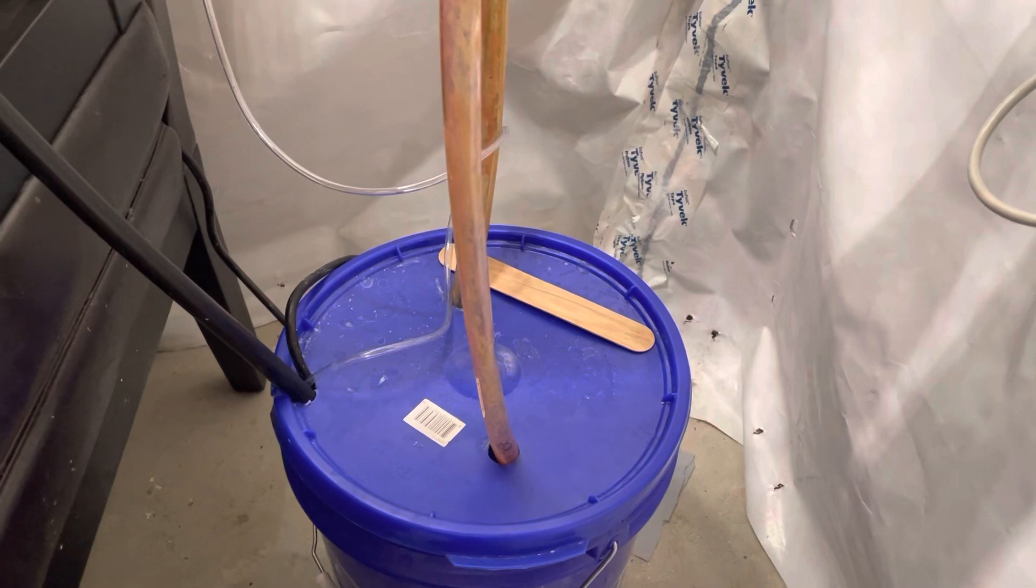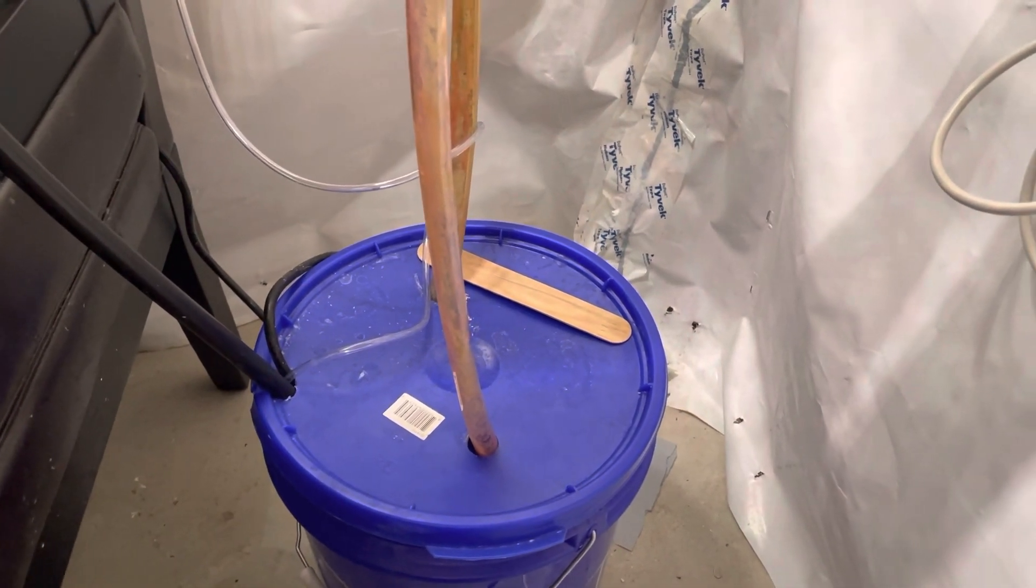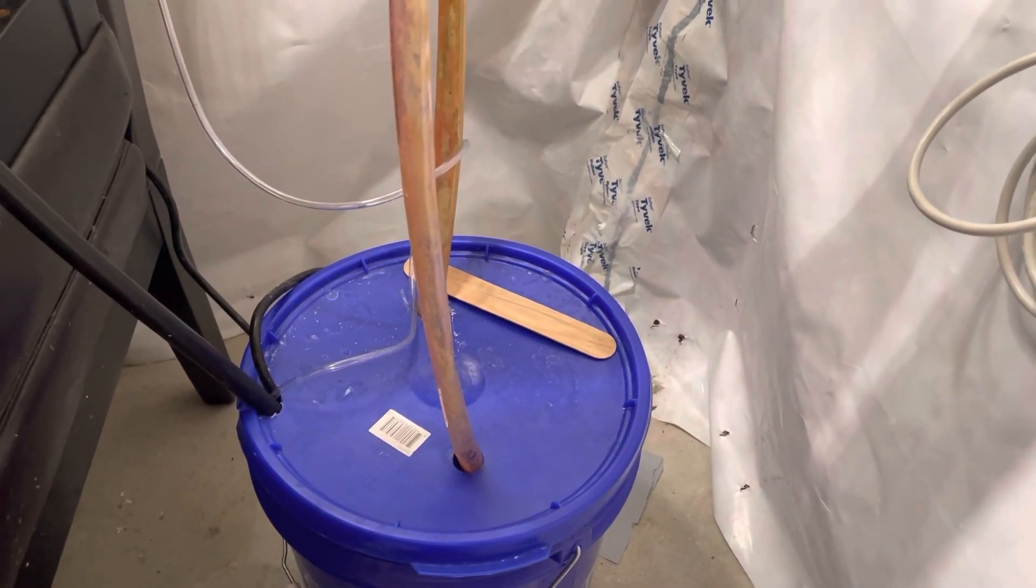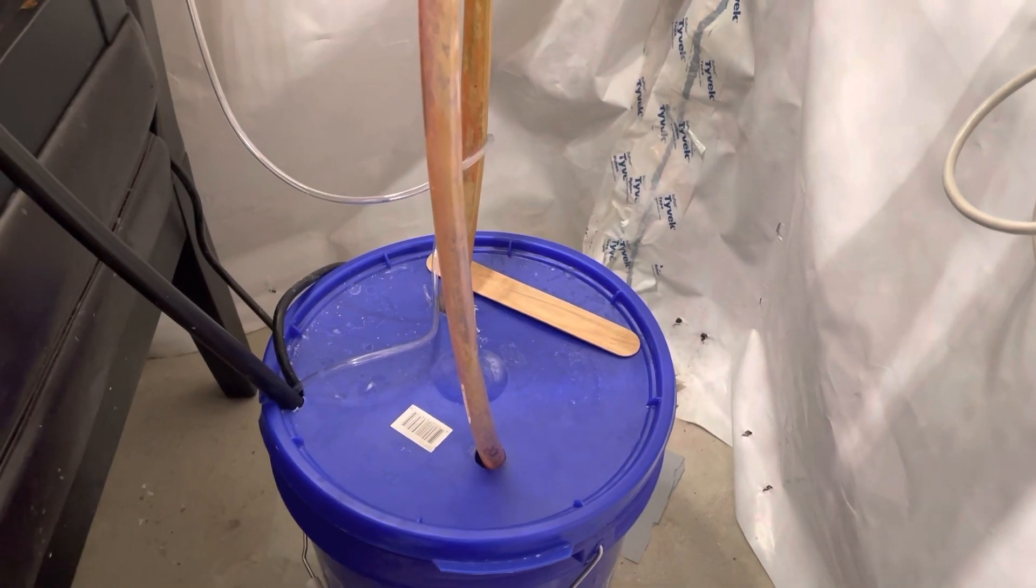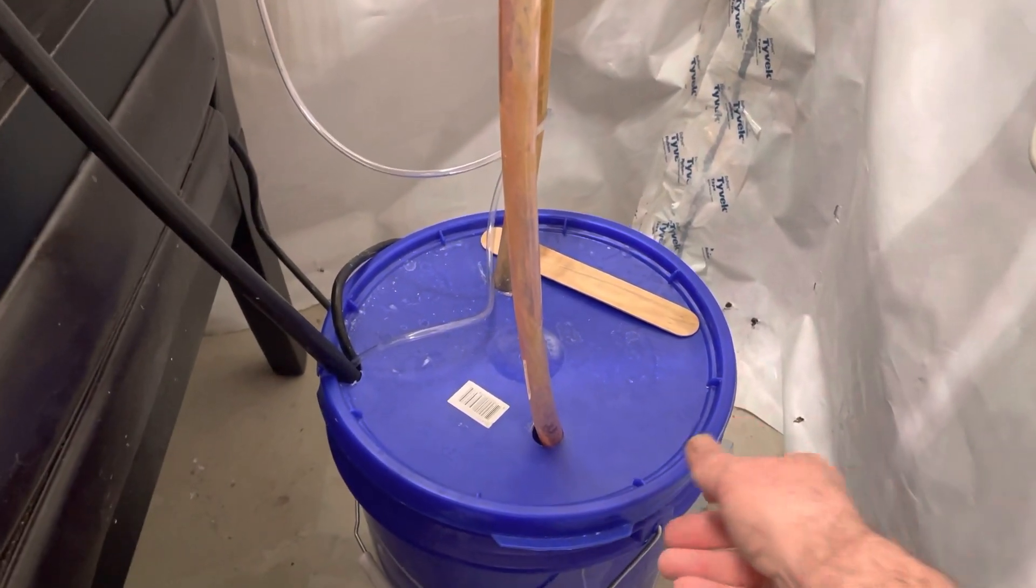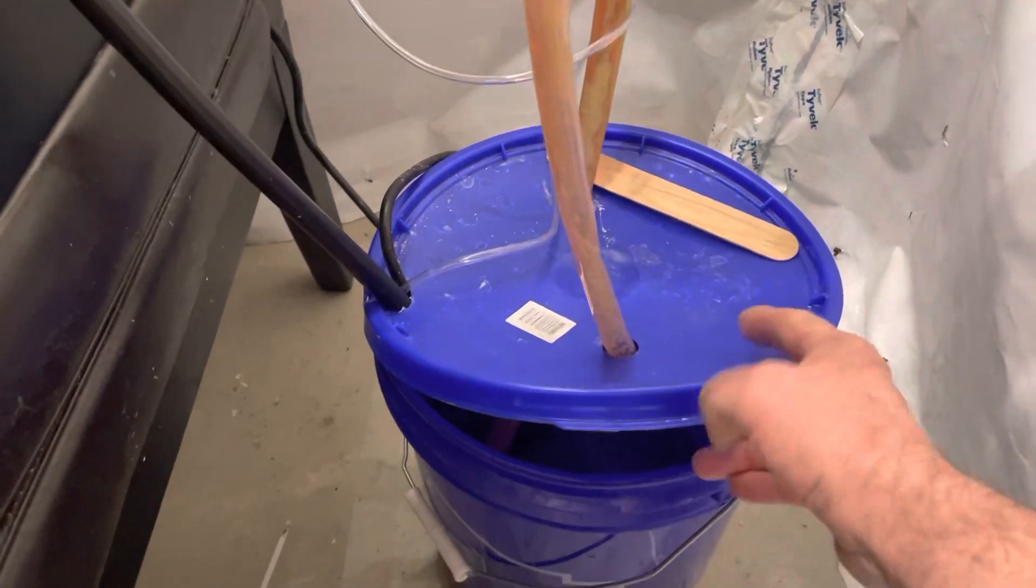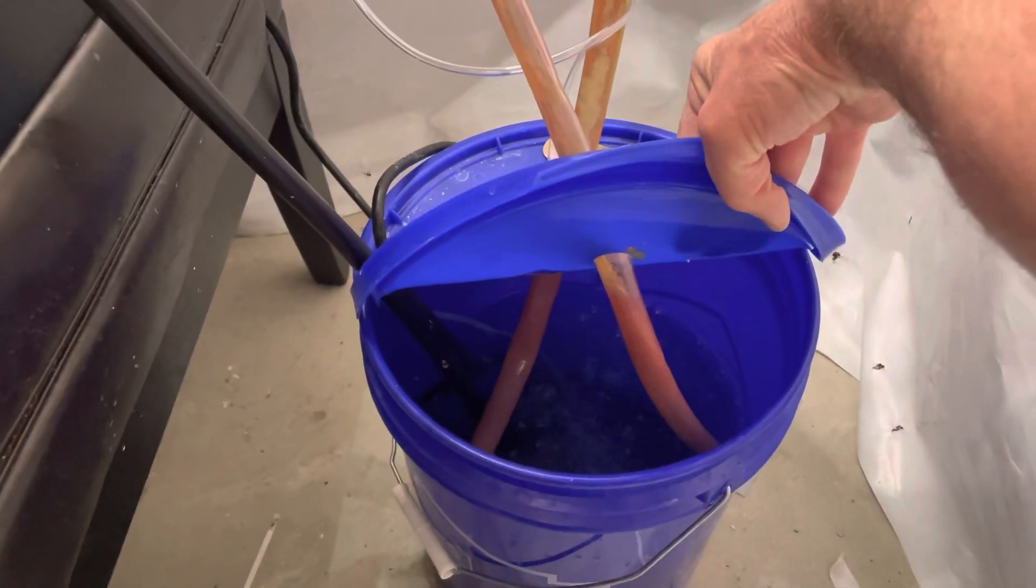You can't control how much fertilizer you have in your water without a digital meter. Hence, buying a digital meter. Now I can top up my pail. It's due to be topped up shortly, it's about halfway down.